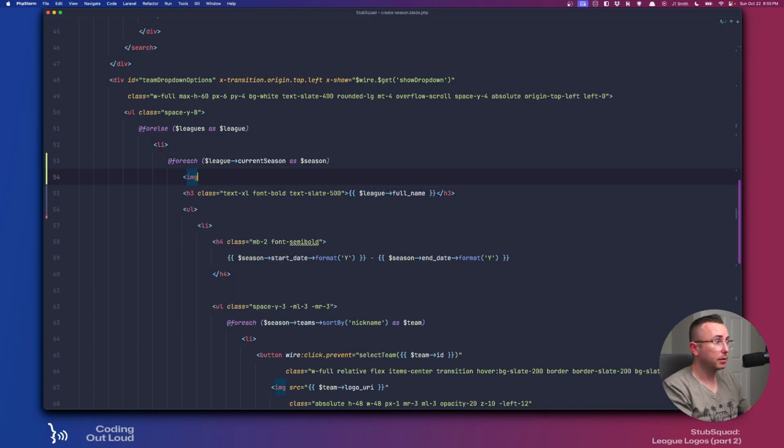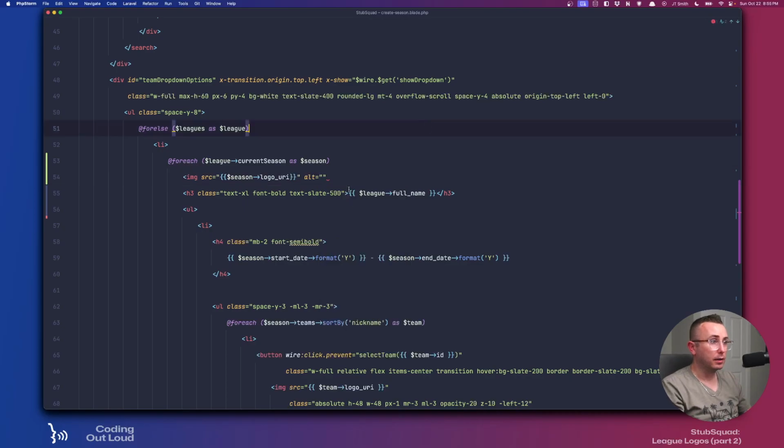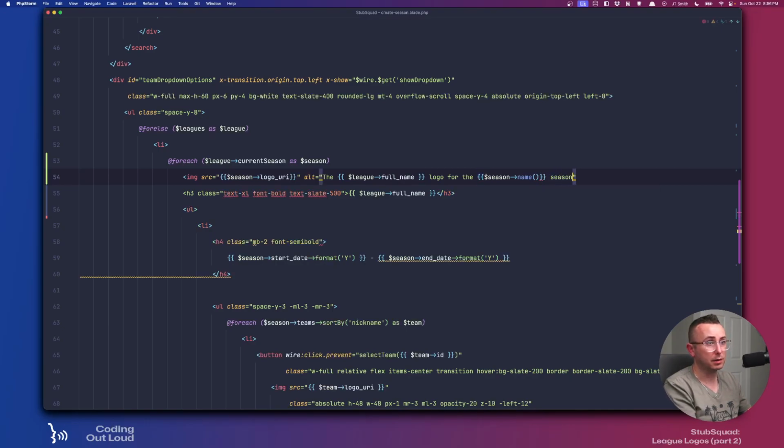Okay, so image source equals season logo URI, alt equals the league logo for the season name season.